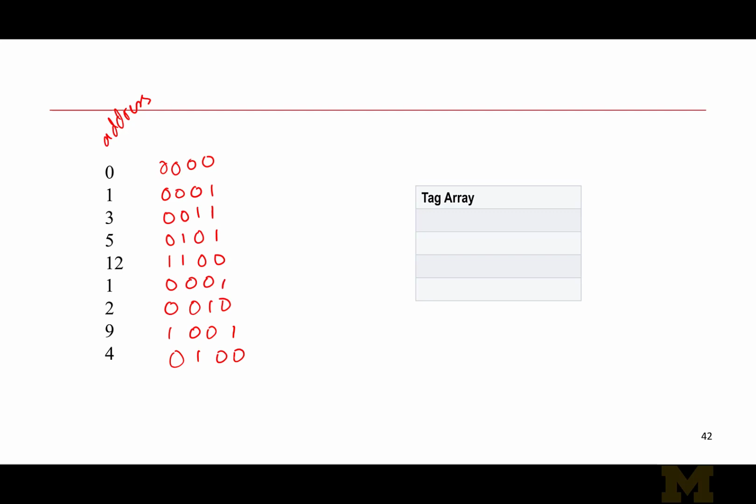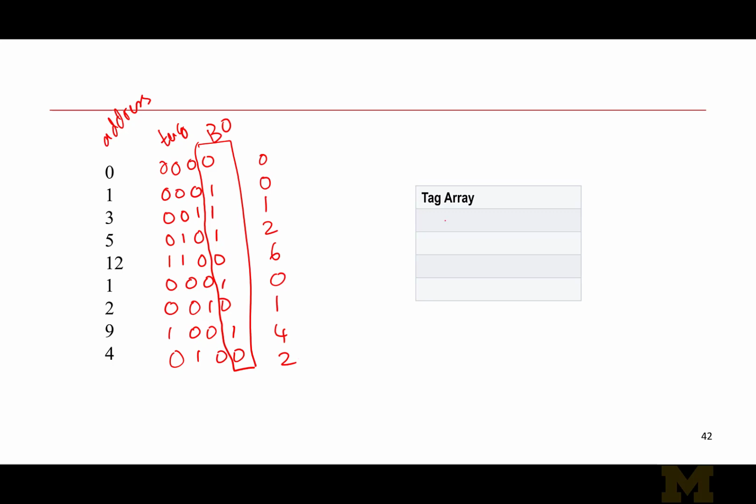Okay, I have converted the addresses into binary format, and keep in mind that the block offset was 1 bit, so I wouldn't be needing these because these are block offset, and the remaining would be my tag. So my tags are 0 0 1 2 6 0 1 4 2. Now with these tags I can go and simulate my cache, and I'm going to use the LRU replacement policy.